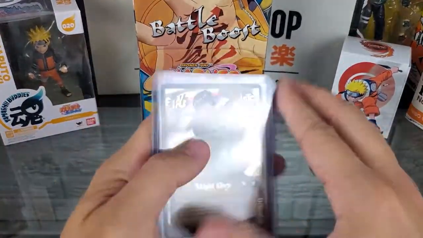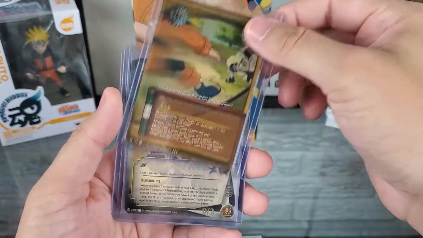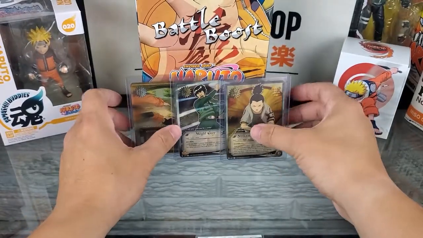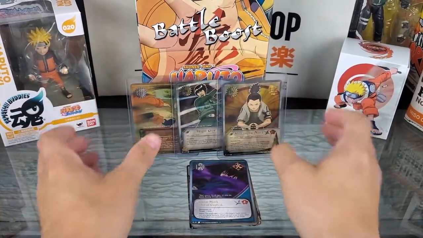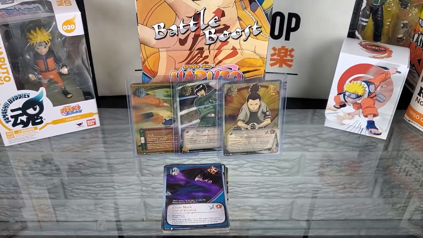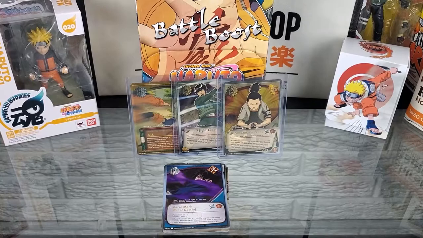And then our three super rares, Might Guy, Gentle Fist Style, 8 Trigrams, 64 Palms, and Shikamaru Nara. So 20 rare or foil cards, and then three super rares. So pretty good. I honestly did not expect to get as many super rares as I did from just the original 36 packs. So that's pretty awesome. And then I got a lot of pretty cool rare cards that I can add to my collection.